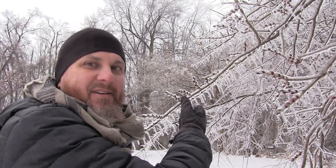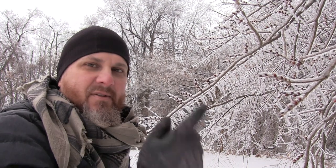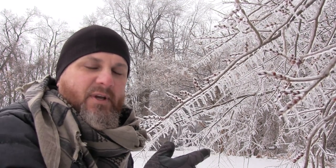Hi guys, Kenny with UglyTent. I'm out today after an ice storm. It got pretty rough last night. The sound you hear is the fire departments with chainsaws, clearing roads and clearing debris so people couldn't travel. Right now there's a road restriction. You're not supposed to get out on the roads unless it's an emergency. But I wanted to get in a hike before they cleared up the roads and I had to go to work. So we're gonna do a little hike in the woods.